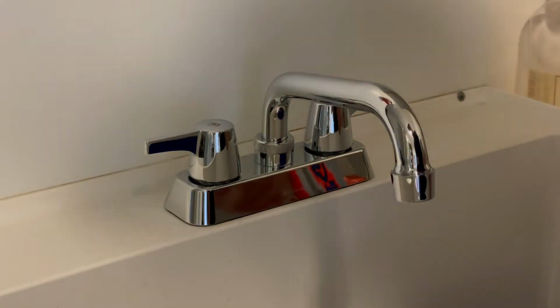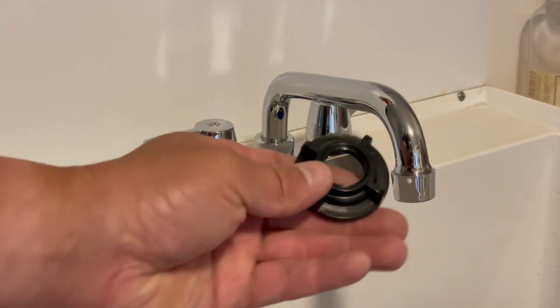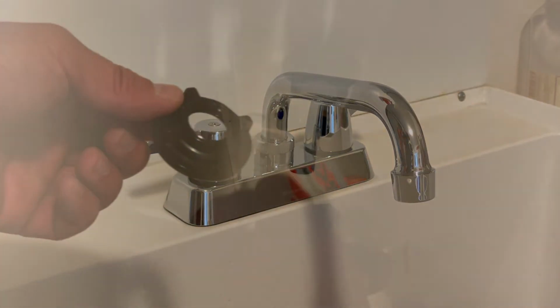Then I'm going to take it down below, and we'll go ahead and use a couple of nuts that came with it to secure it back to the threads, which are essentially these guys right here. And then we're almost more than halfway done. Okay, so we're just tightening up the nuts below. You kind of see what I'm doing. I'm going to attach the hoses back.